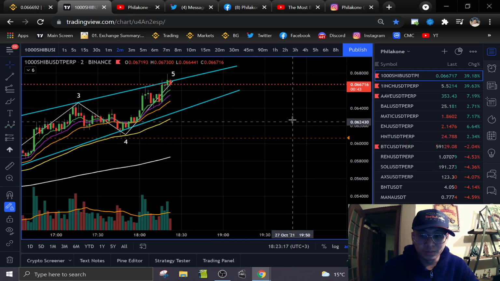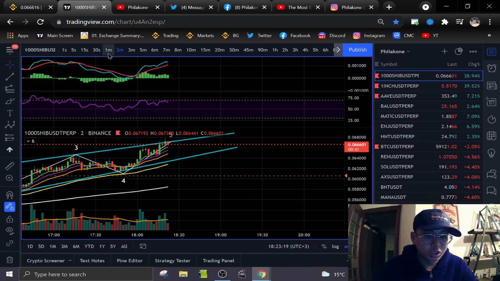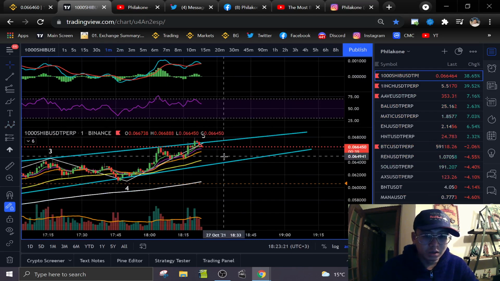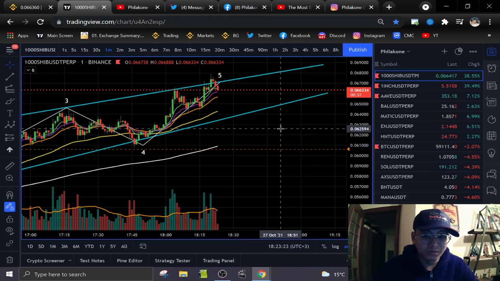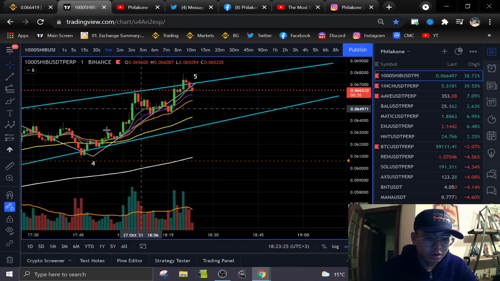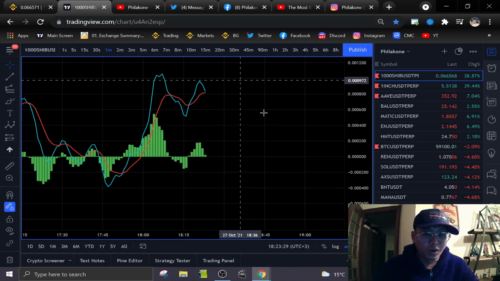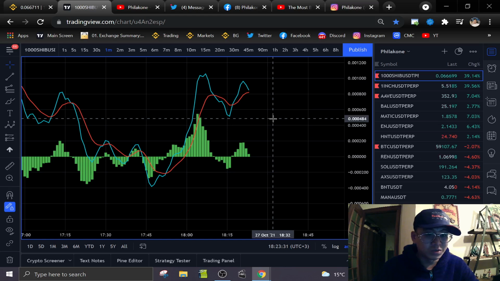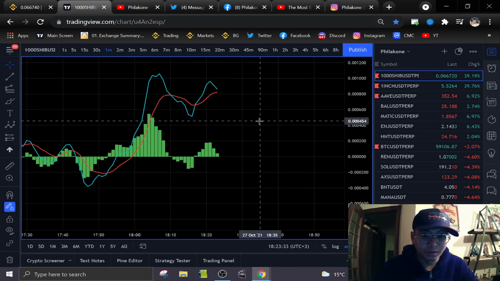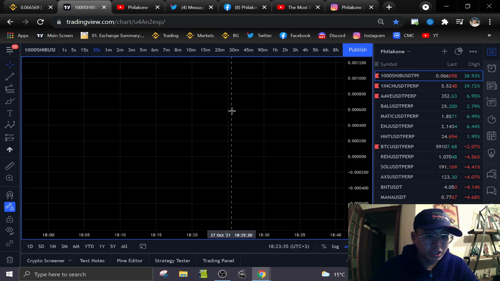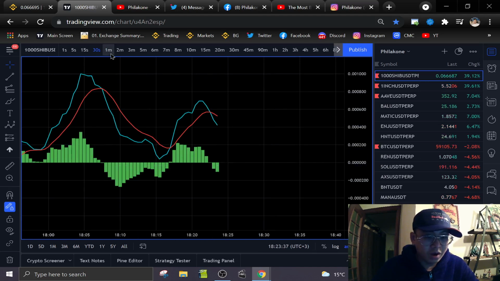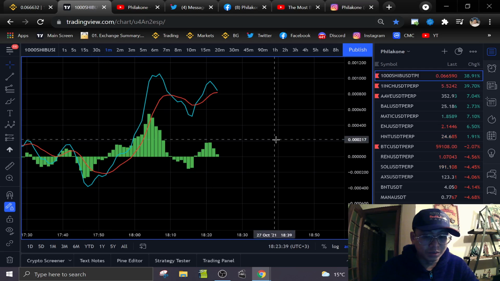So if this ends up holding right here, we should get a very decent drop to the downside. Huge drop is coming. See that? Very nice drop now actually. 1, 2, 3, 4, 5. So there must be a drop. The 1 minute chart is starting to come to the downside here. Looking very beautiful. The 30-second chart is crashing down now. It's going to probably cascade to the 1 minute chart soon.